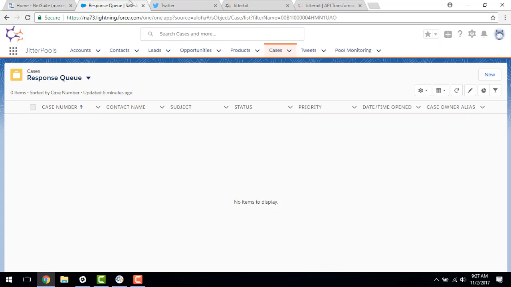But we also, as I said, have an API platform that we can use to do all sorts of really cool things with IoT devices, such as one of the latest and greatest that we see out there today, the Amazon Alexa devices. The Echo Dot is what we're using today. So we're just going to say, Alexa, ask Jitterbit to send me my tweets. Sure. Your operation has been submitted to Jitterbit. You should see any updated case records shortly.